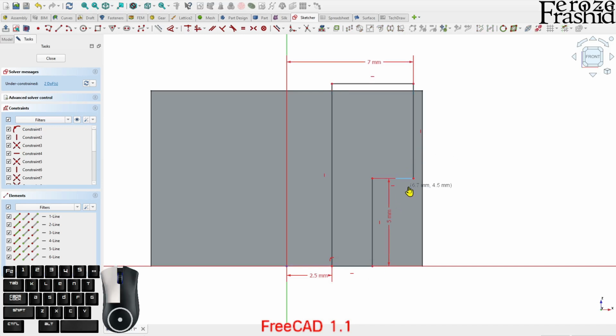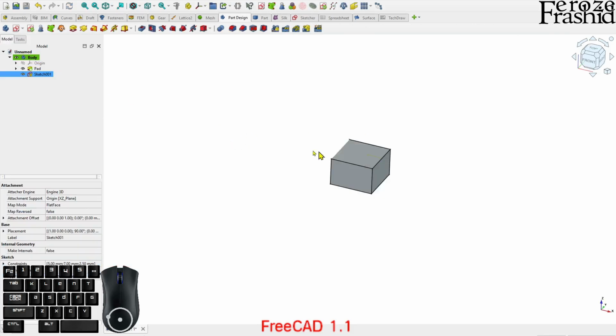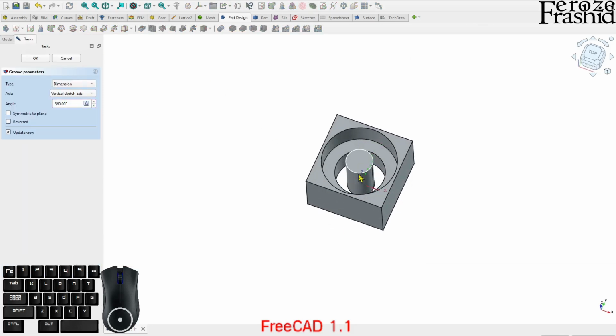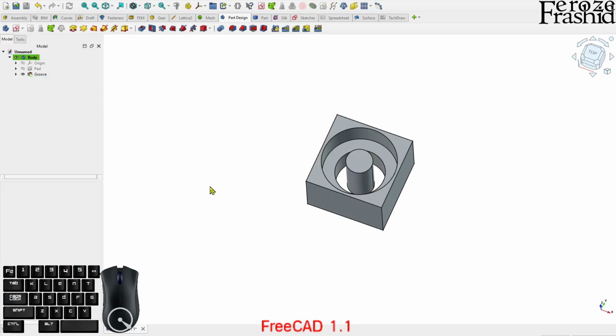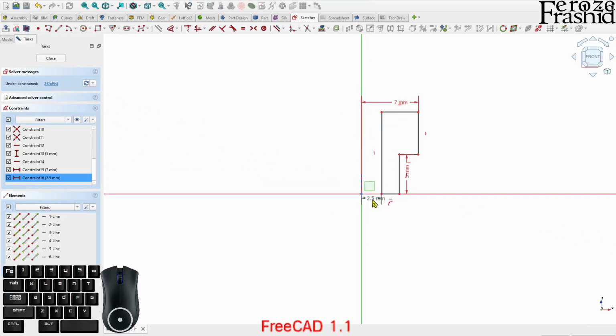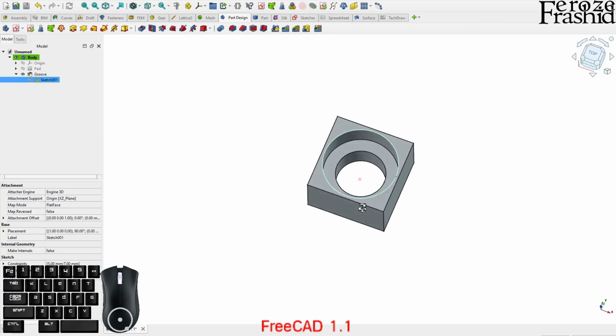Okay, I think we'll just leave it there. That's not the big point. So here I want to groove it out. Ooh, I didn't want the middle part to stay there. So what I will have to do is actually take this 2.5 out and make these two coincident. There, that will do. So that kind of matches our object.